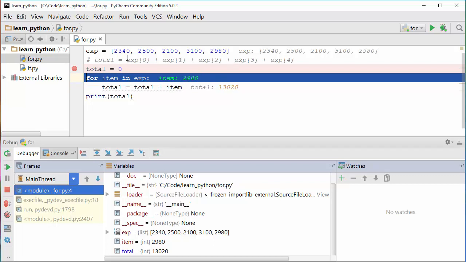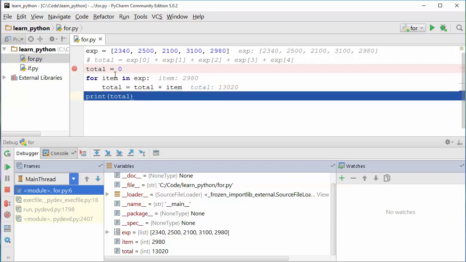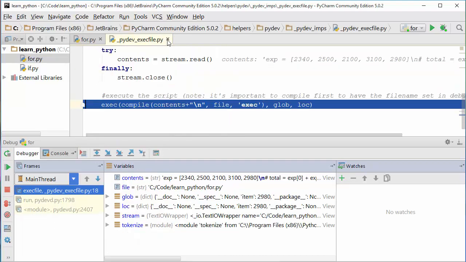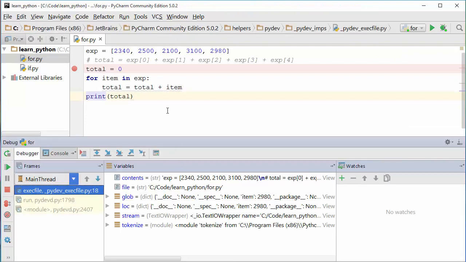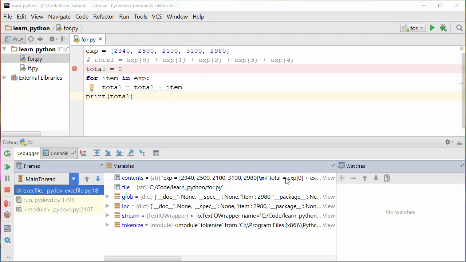Now, since you have traversed all the values in your list, this will come out of that for loop. So let me hit next. Now it came out of the for loop, and your final value for the total is this, and when you run it, it will print that. Let me look at the console, and you got this value. Just to summarize, a for loop should be used whenever you want to do the same operation on a range of things.